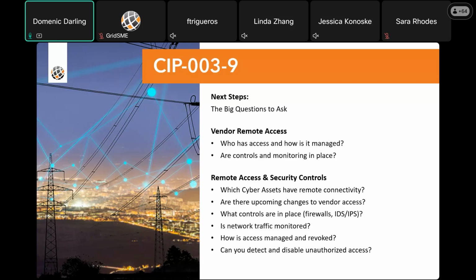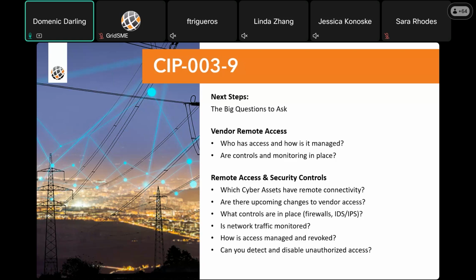So really start to look at the big picture. Who's coming in? What are they doing there? Why are they going to be there? Are you provisioning these people, and how are you managing these individuals today? Have you just allowed them to come in and out? Can you step back and take a look at what you need to do?